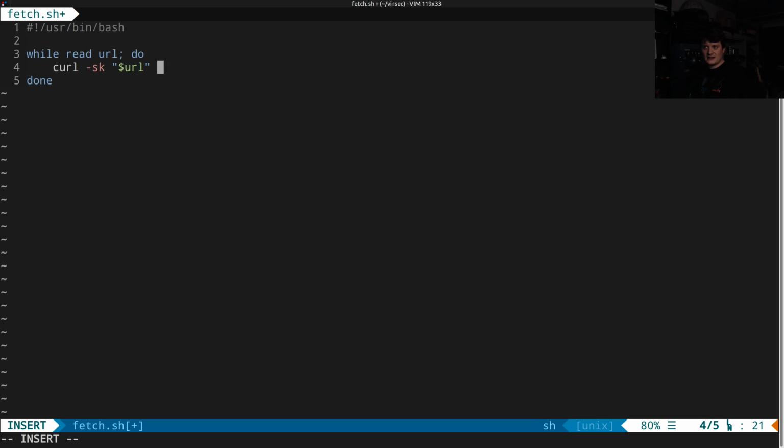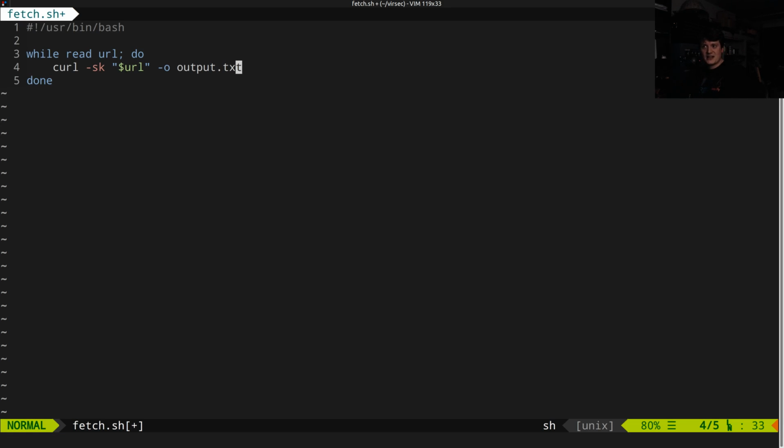But also I want to save it in some file or other. And this is where things get a little bit tricky, because I want to store the output of each URL in a different file. And what should I name them? I can't pick the same name every time and say just -o output.txt, because they'll all get written to the same file, and that's not what I want. What I would really like is to store the output from each one in maybe the hash of the URL that's being requested, so that I know that they'll all be unique. So let's figure out how we can do that on the shell first.